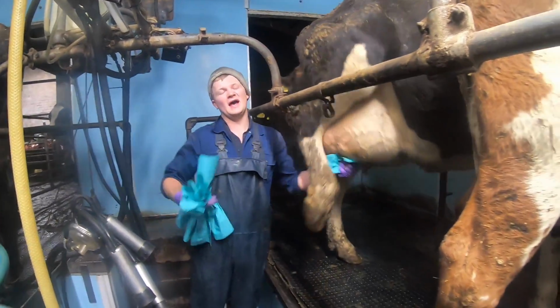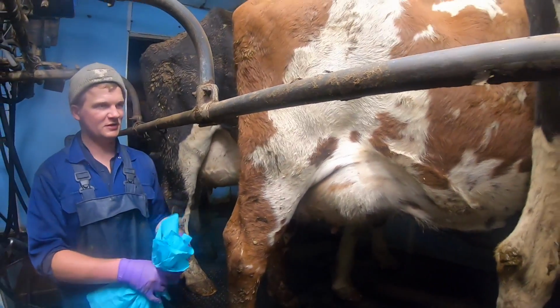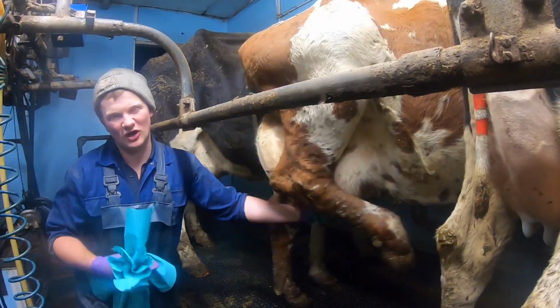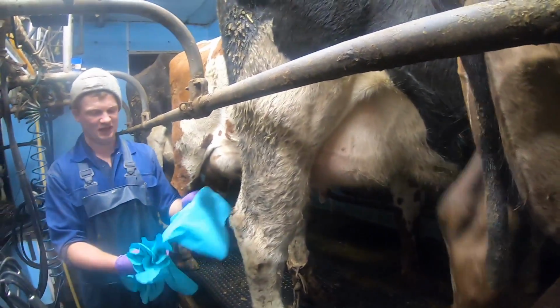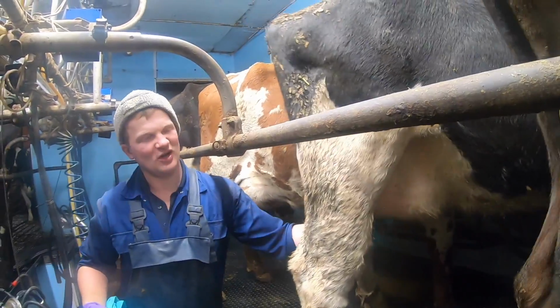Currently milking Ayrshires, Friesians and a brown Swiss cross. The Ayrshires are the small red ones. The Friesians are the black ones. Friesian Holsteins. Some Holsteins we've still got in here. You'll see second cow to the front, which we'll see in a minute. She's still got a little bit of Holstein in her. We're trying to get the Holstein out just because they're not as good on the feet.